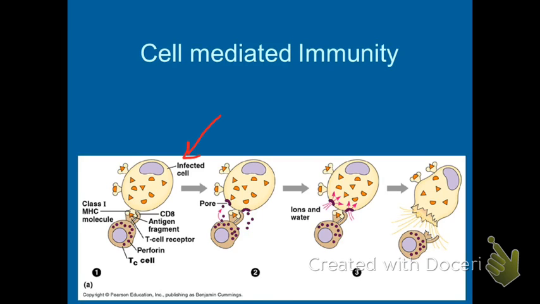They bind to some of these cells that also have this same molecule on the outside of it. Basically, this infected cell is also holding out little pieces of the bacterium going, I'm sick. So unfortunately, that cell's a goner, because the cytotoxic T cell binds to it and puts pores in it with a protein called perforin, which causes water and ions to rush in, and then that cell explodes. So it causes cell lysis for the infected cells. We can't let those infected cells continue on, because particularly if they're infected with viruses, they're just going to make more viruses. So we've got to kill them all.